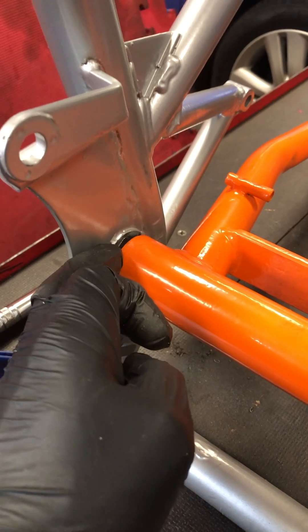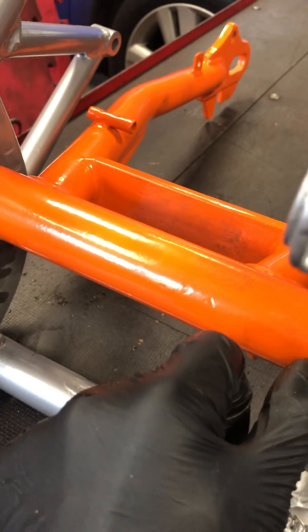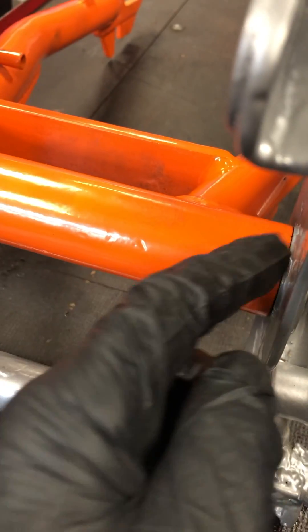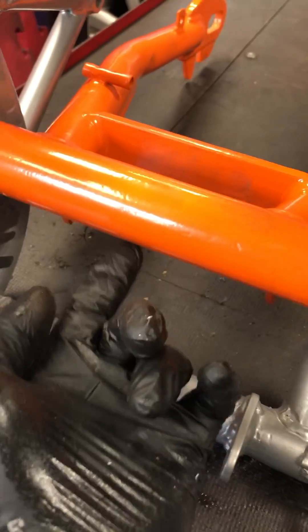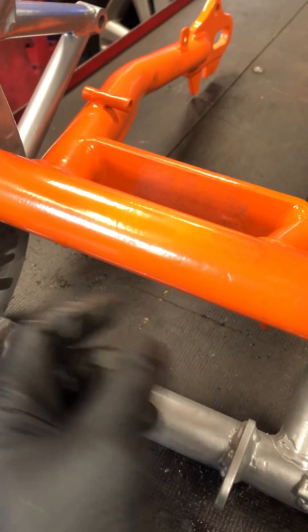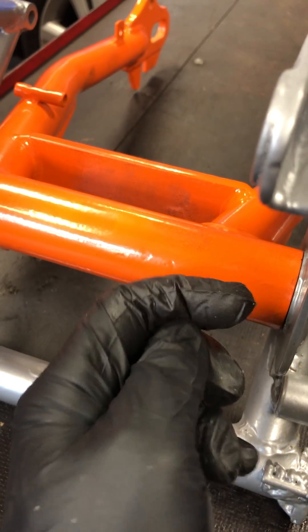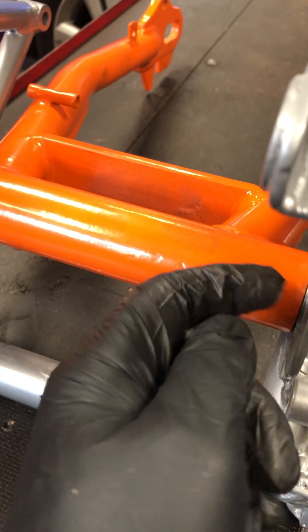The powder coating has been removed from the outside of the surface, and a small groove has been cut and cleaned at the edge. This ensures that when grease is pumped in through the grease nipple at the bottom, it comes out on the correct side of the nylon washer, rather than trying to get in between the hardened bush and the frame.